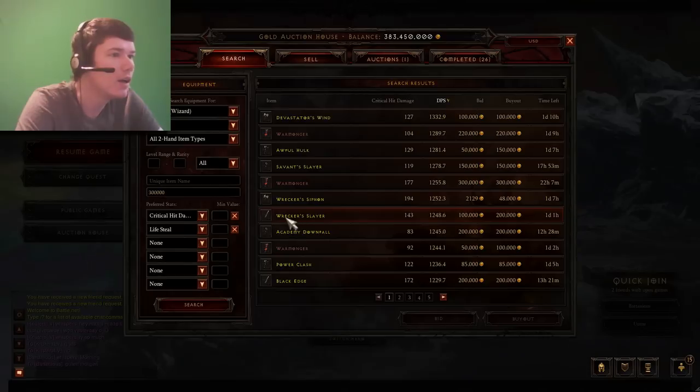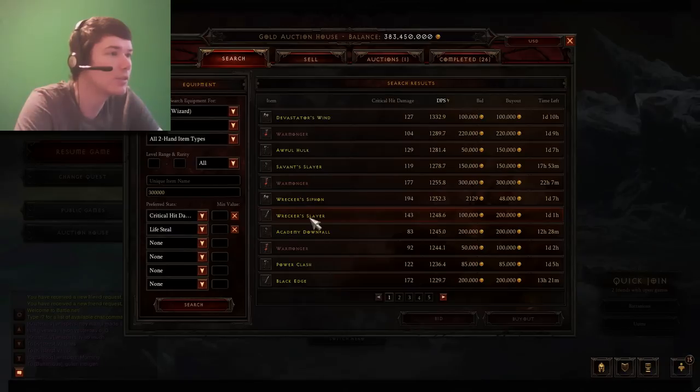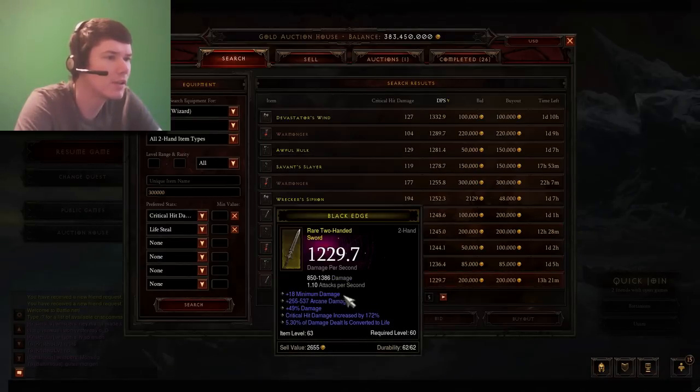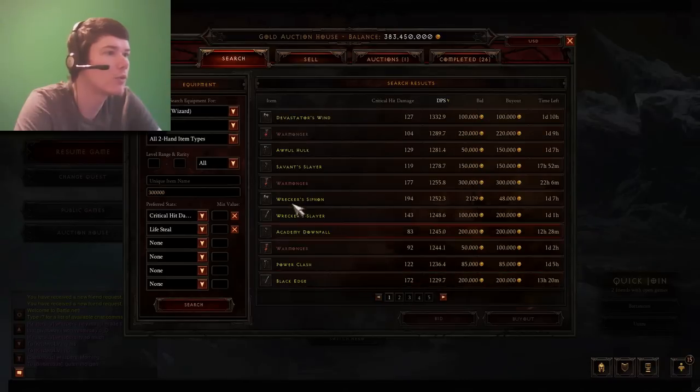Now here we get 179 intelligence, but it just doesn't seem worth the extra 150,000 and the loss of crit hit damage. So we're just going to keep scrolling really quick, looking at these ones with the high crit hit damage to see if any of them have some decent stats on them. We have a Warmonger here, but it doesn't look like we're going to find any with really great stats, and so I think we're going to go ahead and take this one for 48,000.